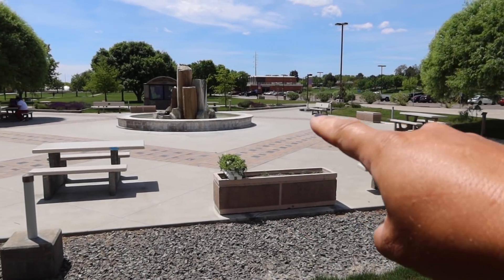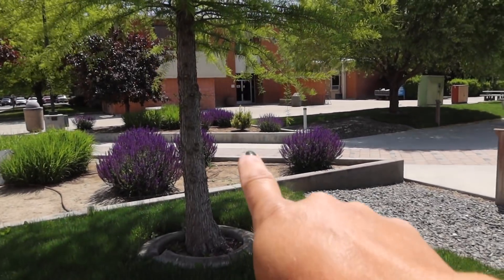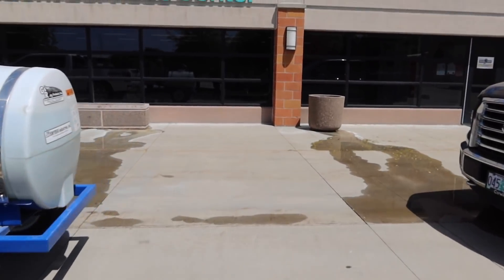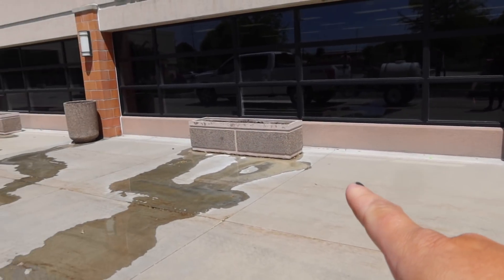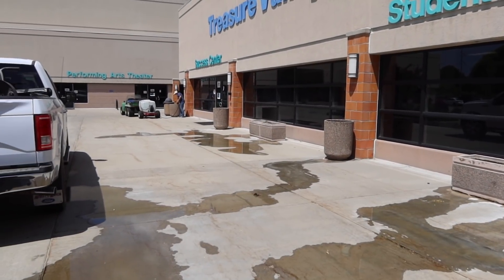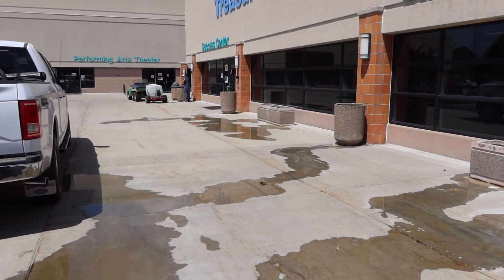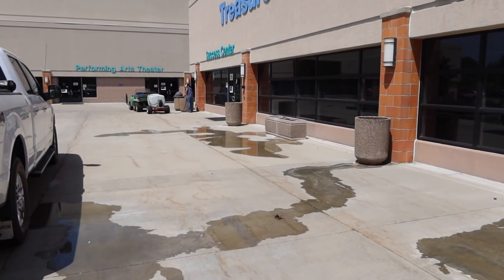We're going to start with four containers that go right around the fountain, and then you can kind of see there's a container by that door. There are containers alongside this building here. There's a 25-inch, a couple of rectangular ones, and some 21-inch. And this gal right there has been pre-moistening all the old soil that was in there, which is so nice because it was just dry, like baked-earth dry.